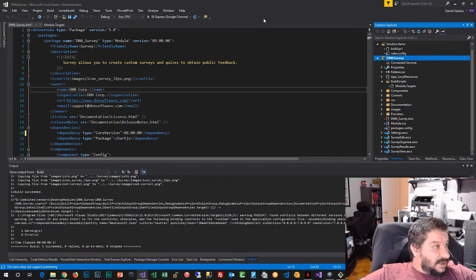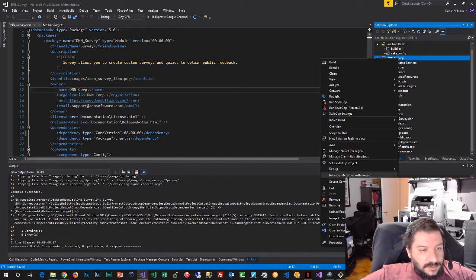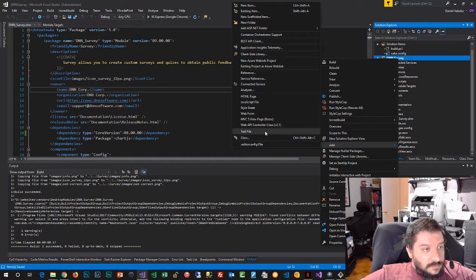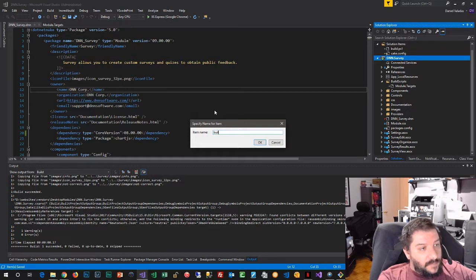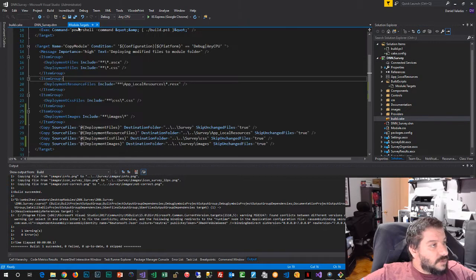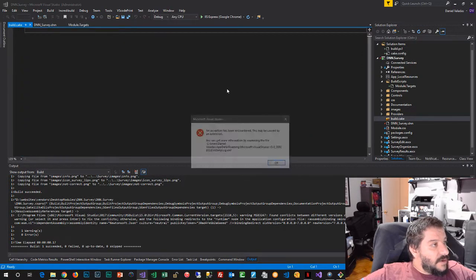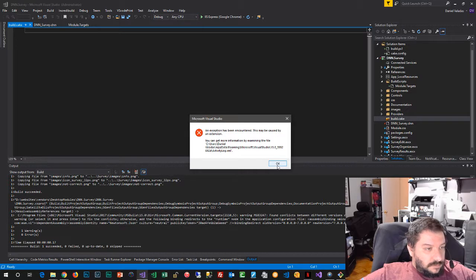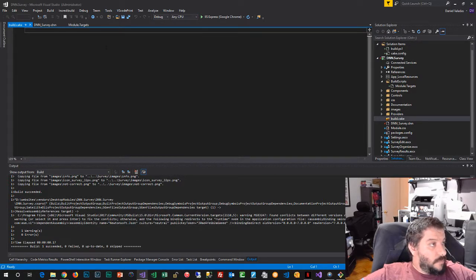Now this was better maybe because I didn't have the cake config. Maybe. Let's try to add text file build.cake. So whoops, build.cake, and what happened? I don't know.